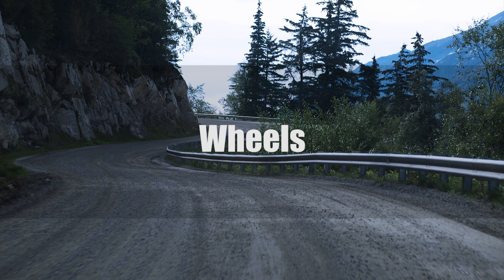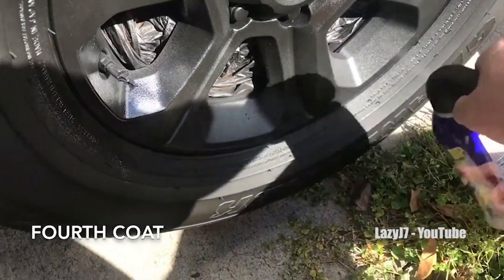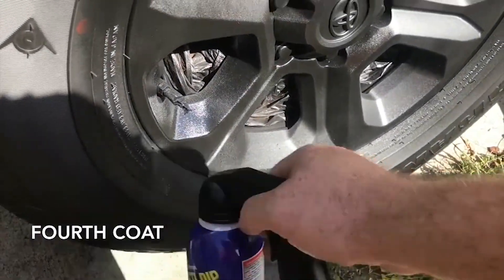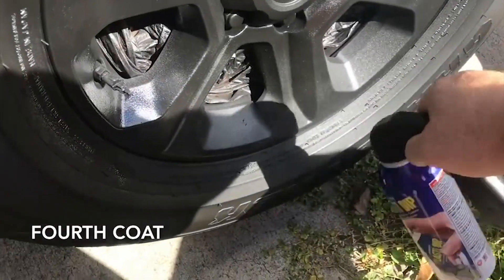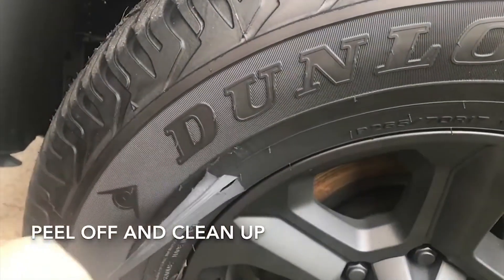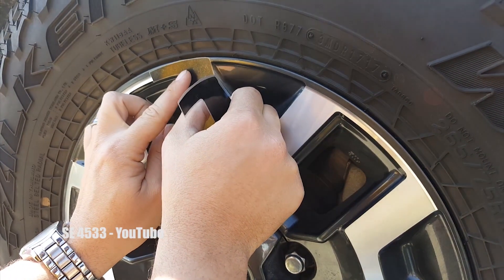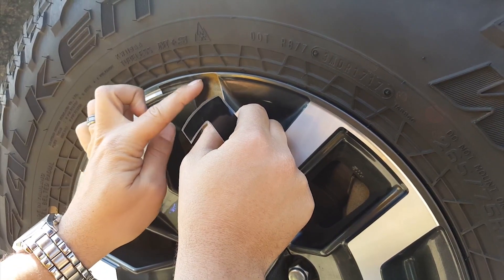Wheels are where things can get a little pricey. However, it is one of the first things people see when looking at your SUV. Some of the less expensive options would be dipping or wrapping. When you dip your wheels, you're referring to spraying them with something such as Plasti Dip. Matte black Plasti Dip is a very popular option on wheels, and there are lots of pictures and videos online of people doing it. You'll need more than one can, but you'll also want to have some backups for when they chip and peel over time — though it's easy to reapply. Wrapping refers to covering the wheels in vinyl. While usually better looking than dipping, it's not as easy to repair if you get curb rash or other dings.